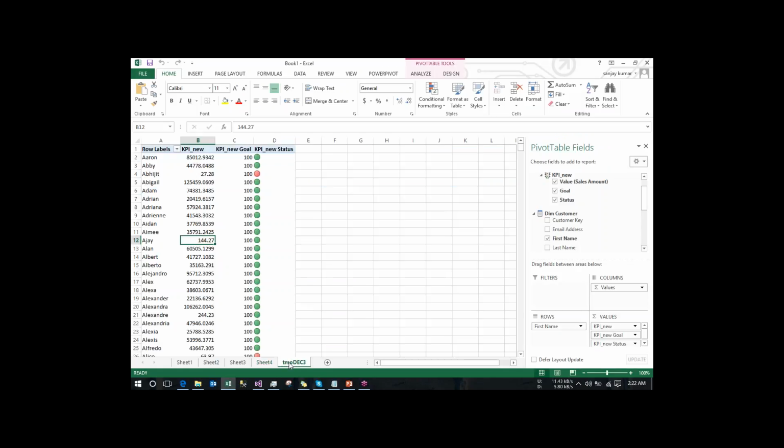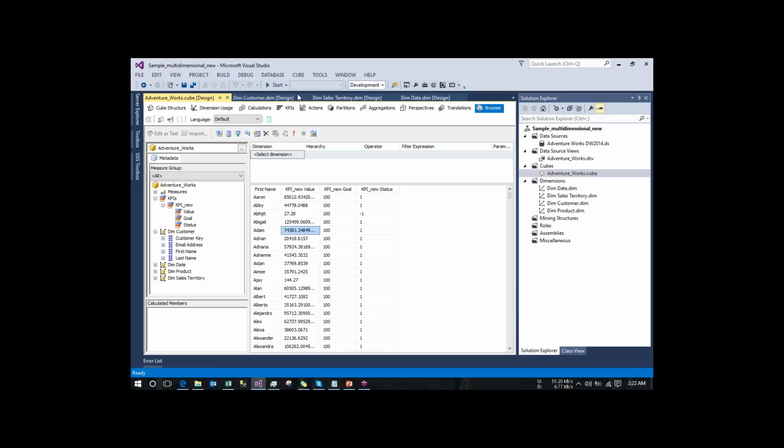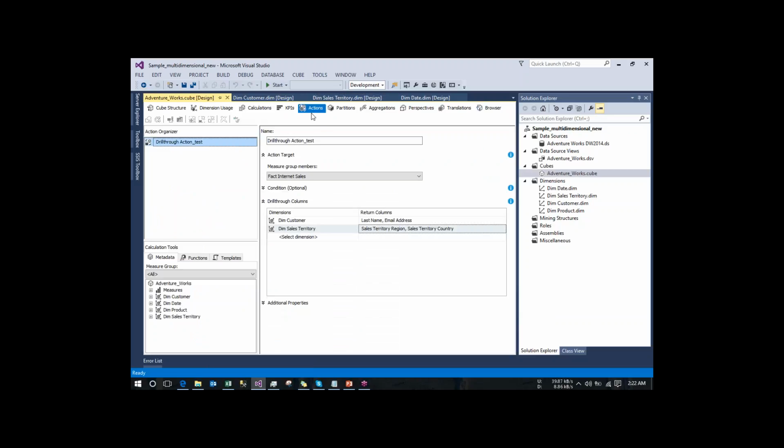In the same way, there are some more options, some more actions, that we can predefine. So you can have a basic idea about what we do in this action tab. We created a simple drill through action, which means we defined a new action to our existing cube, and we named it a drill through action. When we want some more information about some value, it will open a new window, and that new window will have the required things, which means we are defining the required columns here. So is it clear what we do in this action tab?